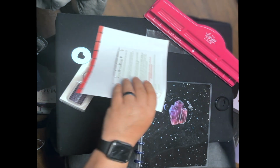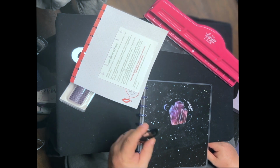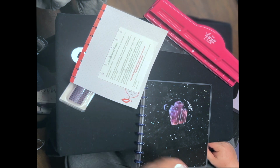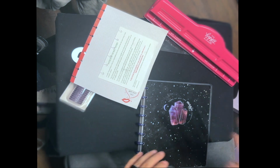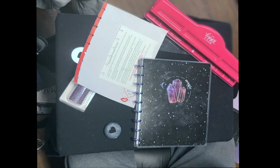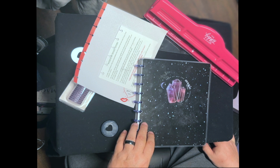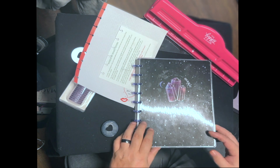Now, I will be honest, if you take one of these large discs, you have a good size Book of Shadows. At some point, even with the large disc, you're probably going to have to change over to a new one. But you still have this in good condition, you've got this Book of Shadows, and you start a new one. After 20 years of practicing and doing Book of Shadows, I probably have 5, 6 Books of Shadows, just with new stuff in it all the time.